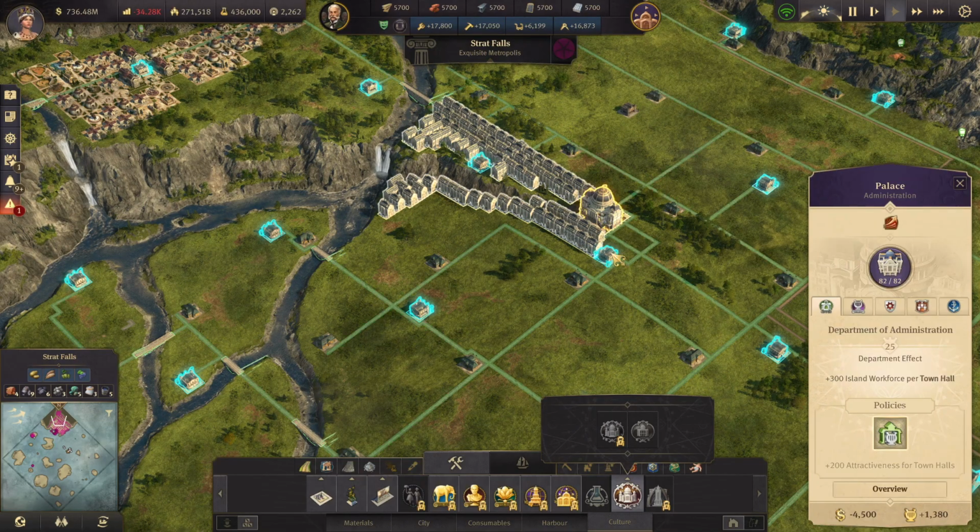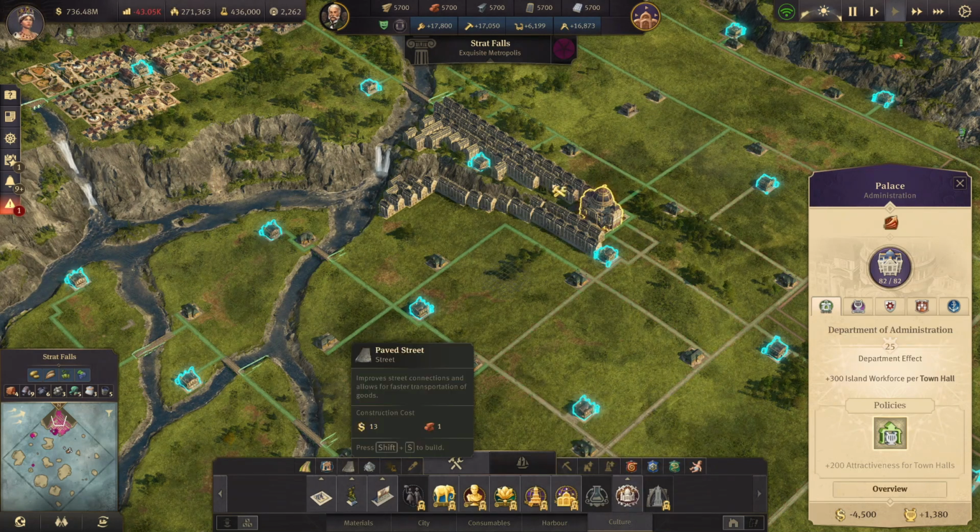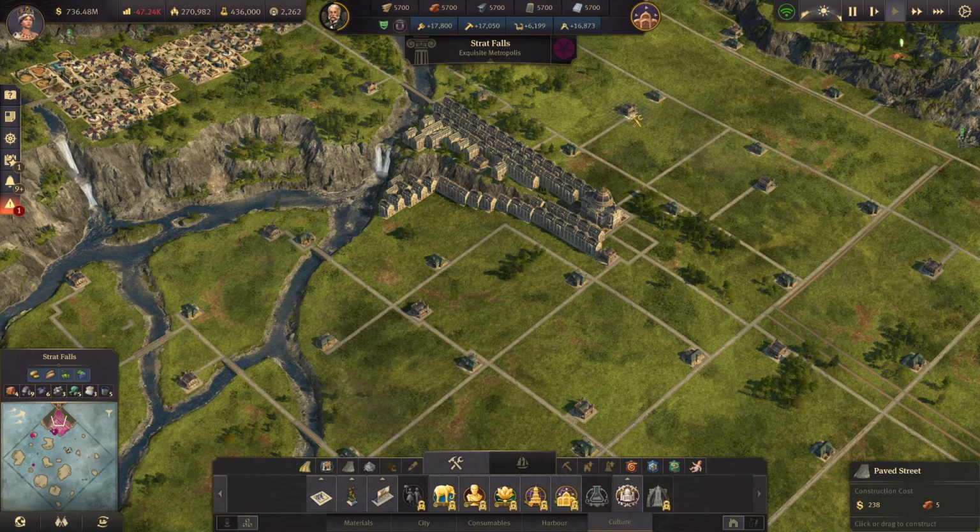If we actually look here, this is all the town halls in blue. Oh, I'm missing this one here. Can do it. Yep.